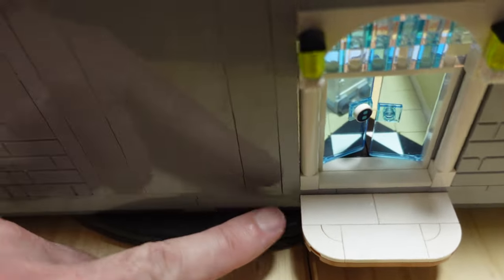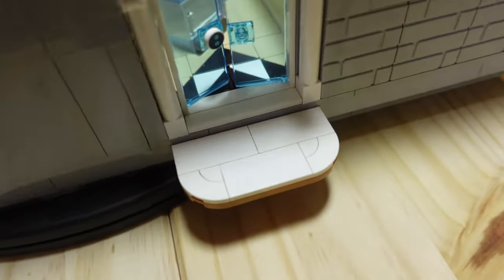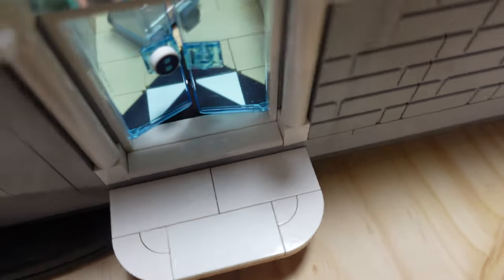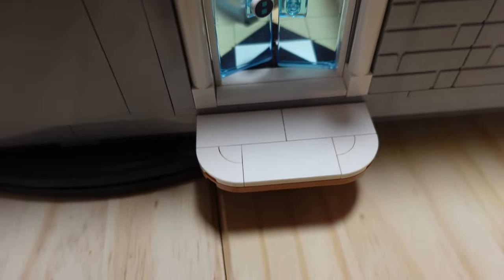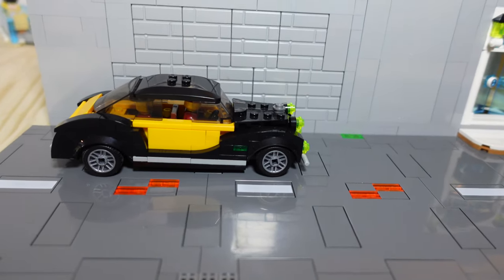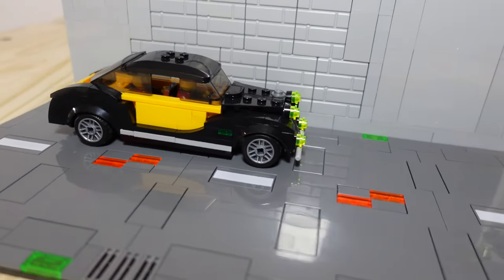So this is supposed to be like white marble tiling, but it looks kind of boring. So I definitely think I'm gonna be improving it later on. Probably doing a lot of this black and white tile work to improve the entrance. All right, we got this nice classic limousine right here.